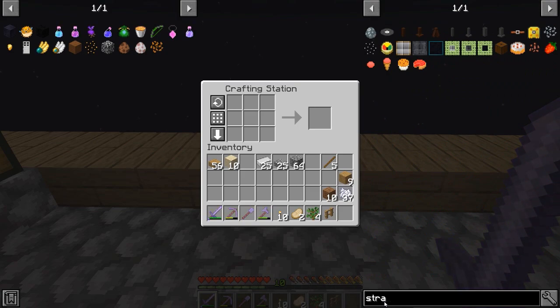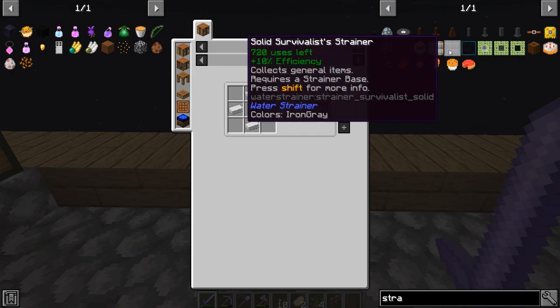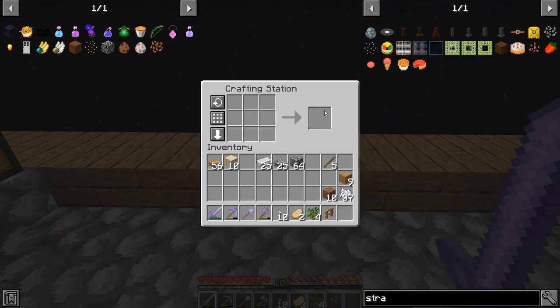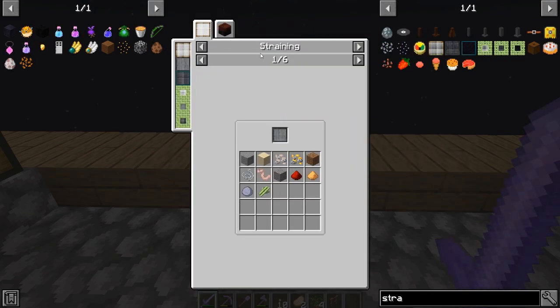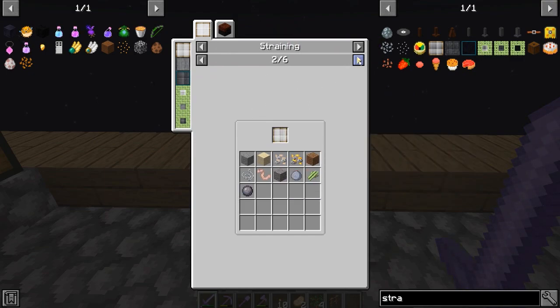But what do we need for our strainers? Let's see. Can we make this solid one? Now that we have iron, we can. I am gonna utilize my iron to go ahead and make 2 of these meshes, because if I'm not mistaken, I remember looking at this, if you push U on this, I believe it is showing this one in particular. Yeah. So you can cycle through it.